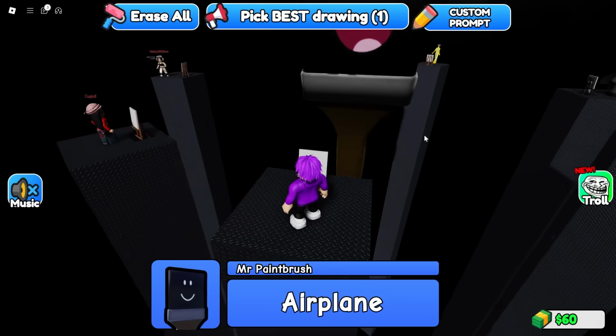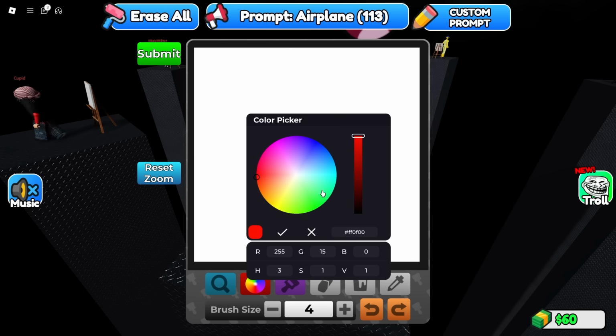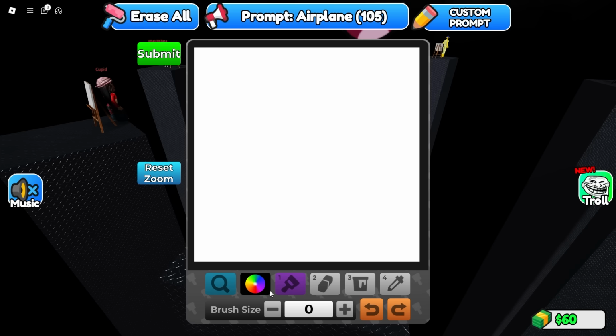GG's. And oh, next one is airplane. Oh, no. Airplane is kind of hard. Okay. I wanted to draw an airplane. Okay, I got an idea. Let me select the color black first. I got to draw some lines. I'm just going to draw a simple airplane. Let me select a really thin brush size.